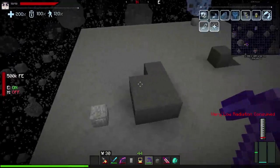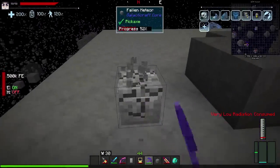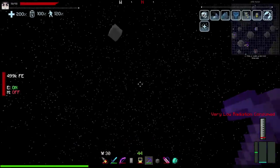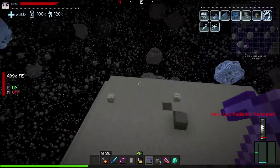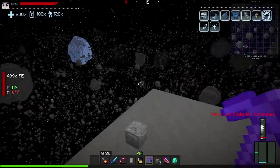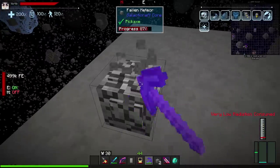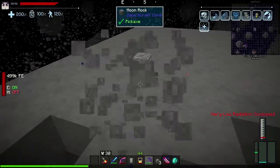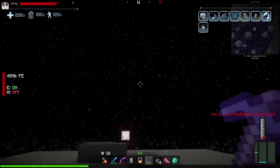I didn't think of that. Yeah, Silk Touch. I was wondering why I wasn't getting the actual broken pieces that usually come out of these things. This is actually how I've gotten most of my iron, just by going around and finding these on top of the meteors within range of our base here. But yeah, now that I'm not spending time up here, I'm not getting any of these meteors, right?